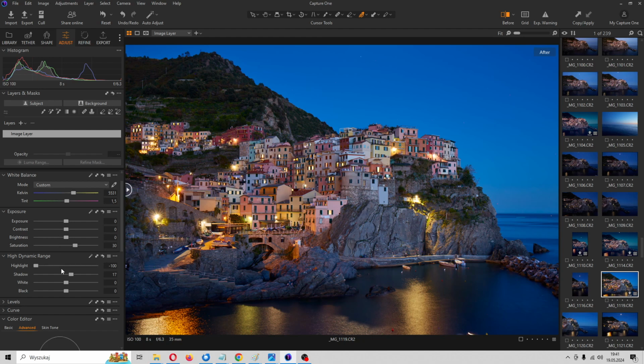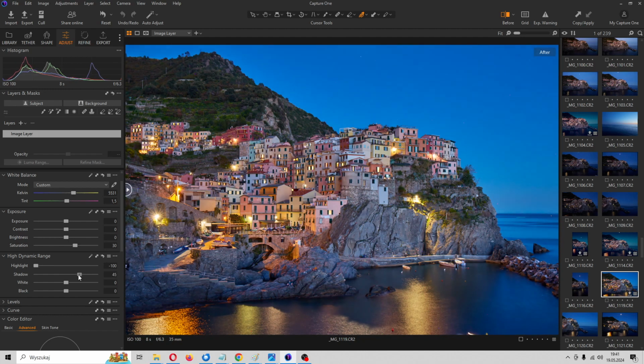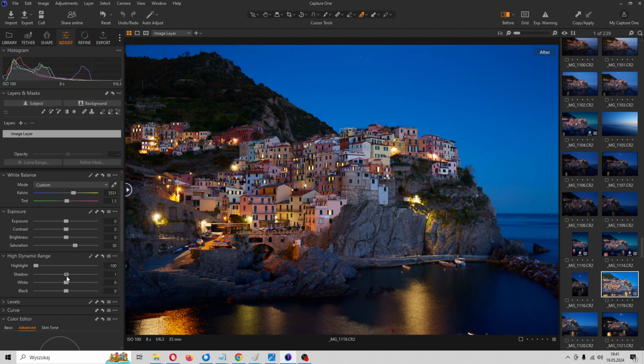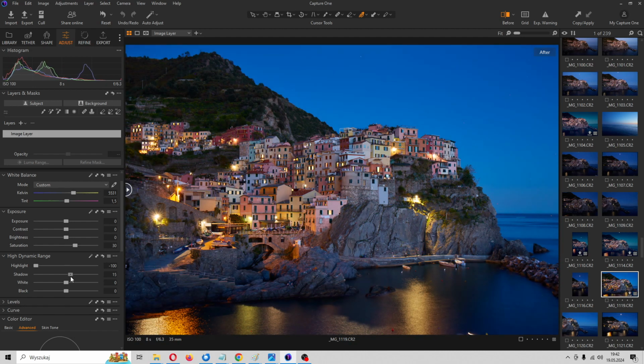Of course, every photo you will be editing differently. I just show you how I do it, and of course you can adjust it to your taste. Some people like it more like this, and some people prefer higher contrast. So everybody is different. I just show you the tools, and then you will be able to edit the photo how you like.